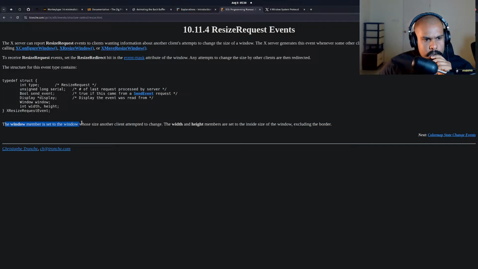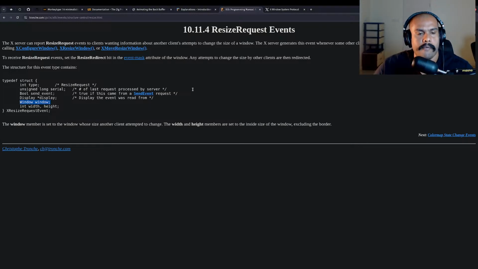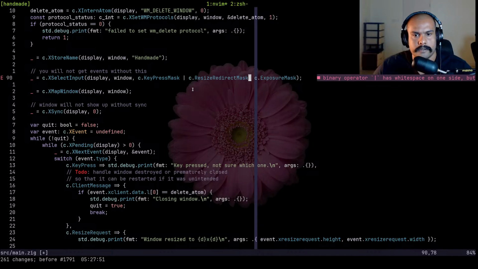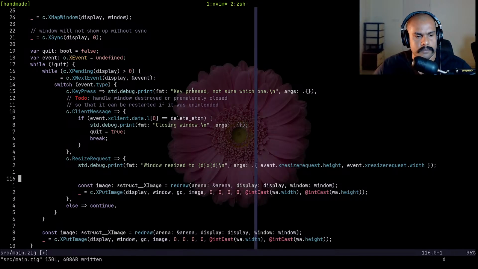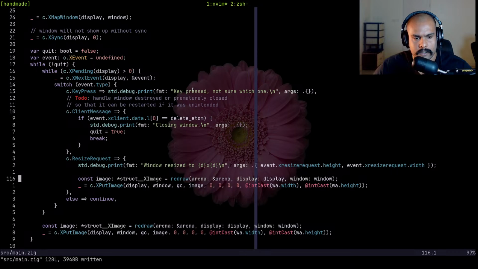The window member is set to the window whose size another client attempted to change. I wonder if I need to update the window to be the new one. Let's give it a go. Resize request. Yeah, this one just creates a cycle.